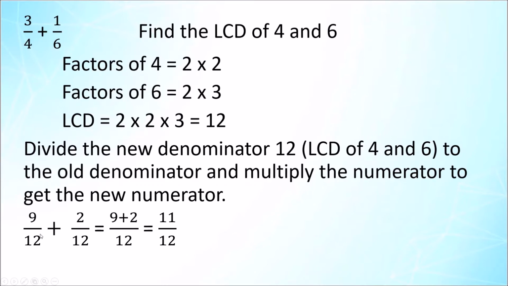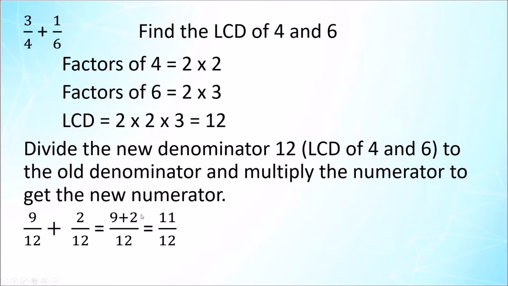At ito ay, example, 12 divided by 4 is equal to 3 times the numerator of 3 is 9. So, once ating inobserve ang 9/12, that is the equivalent fraction of 3/4. Or lowest term niya ay 3/4. Next, 12 divided by 6 is 2 times 1 is 2. And 2/12, lowest term is 1/6. So, 1/6 and 2/12 are equivalent fraction.